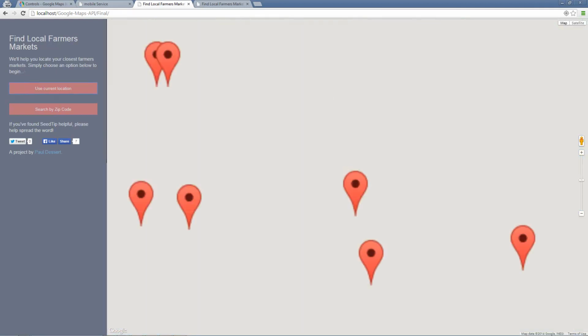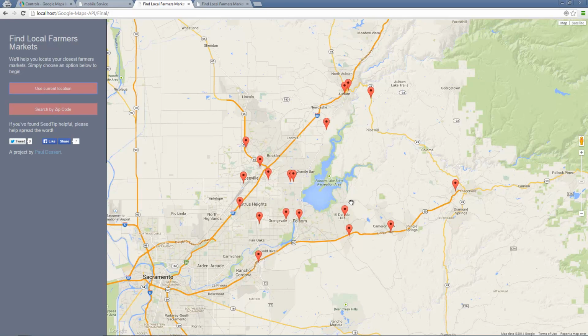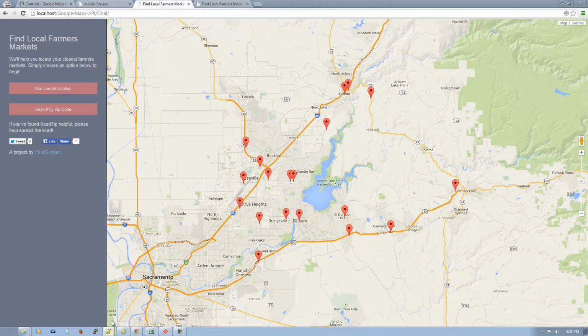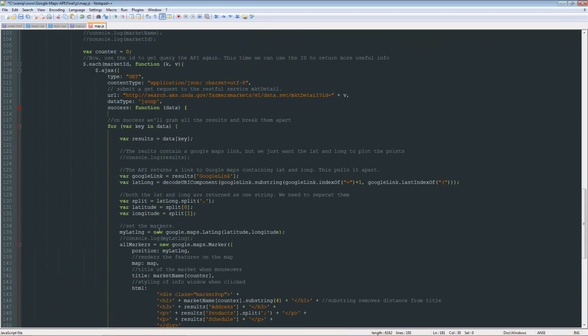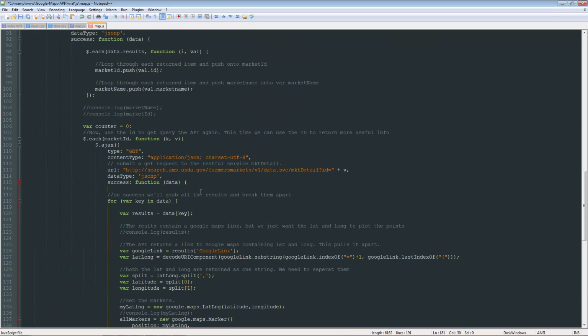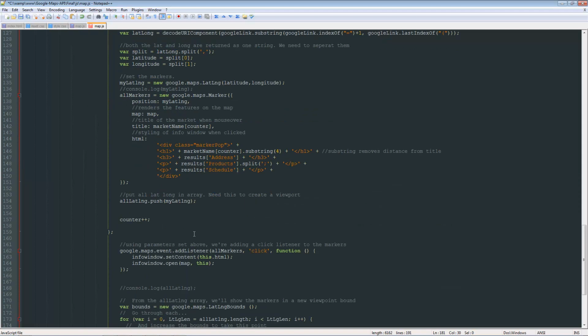We pass in information, and you'll see right here, it's taking the outermost boundaries and it's going to zoom in and fit those map markers to these new boundaries that we've defined. So we'll go back to our code, and basically the rest of this is just closing off all of our loops and functions and everything else that we had set up above.